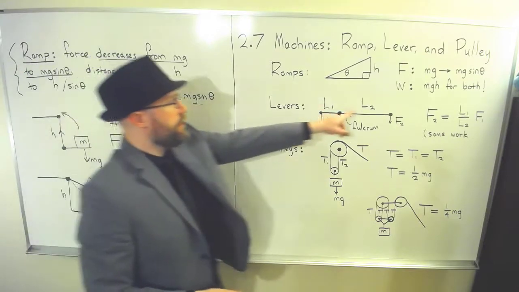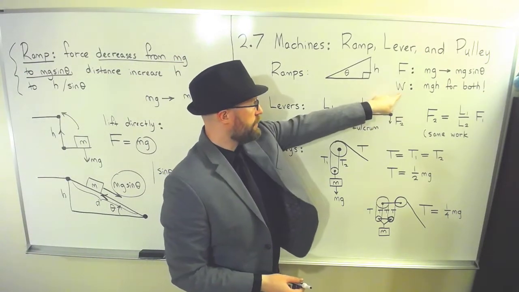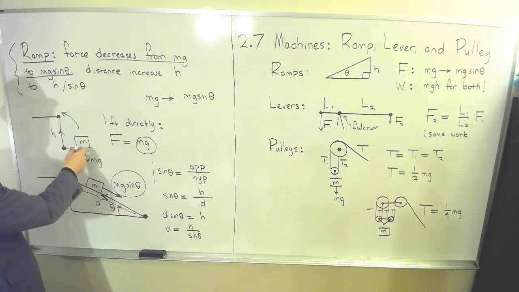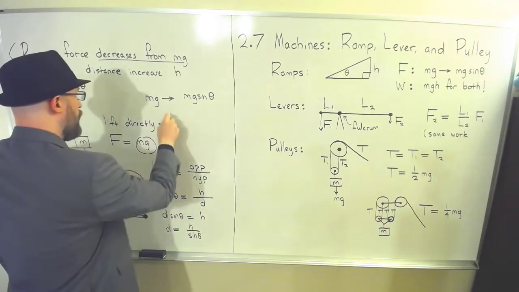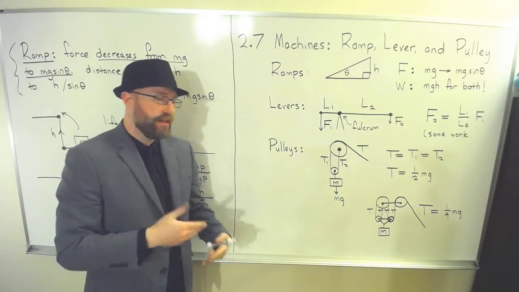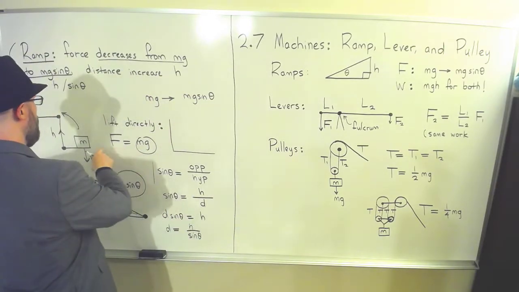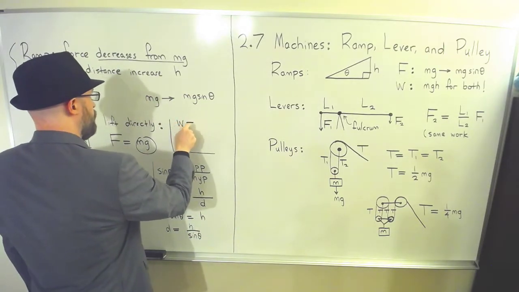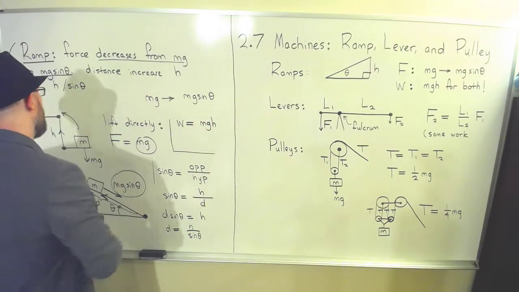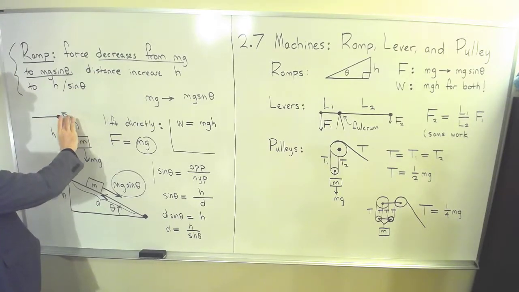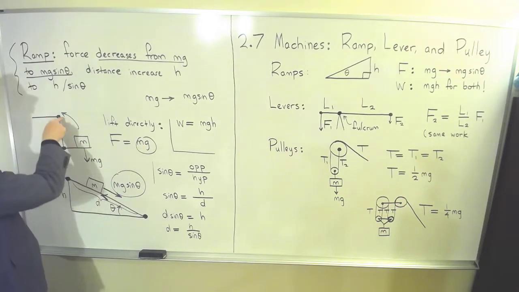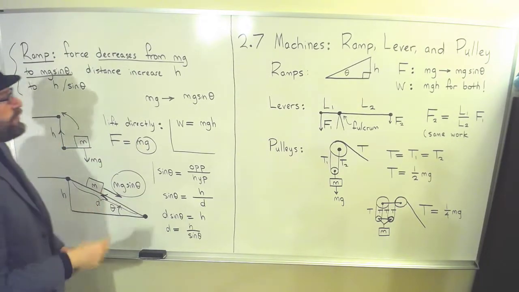Now, it's worth noting, and this is the no free lunch thing I was telling you, the work is the same in both cases. Remember this work-energy idea, that the work is equal to the change in energy. In this case, the work is mgh, the change in gravitational potential energy. You could also say it's the force times the distance, because this is the force you're having to apply, and the distance you're having to apply it over is h. Two different ways to see that.